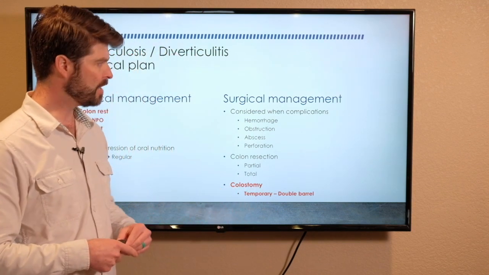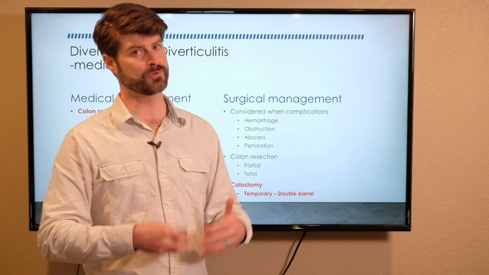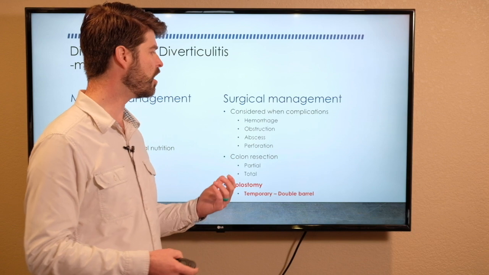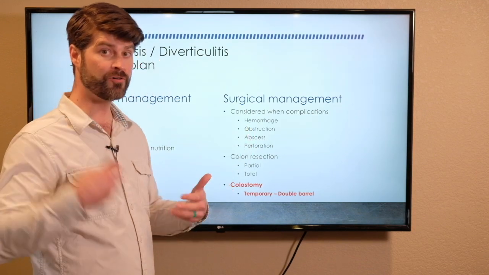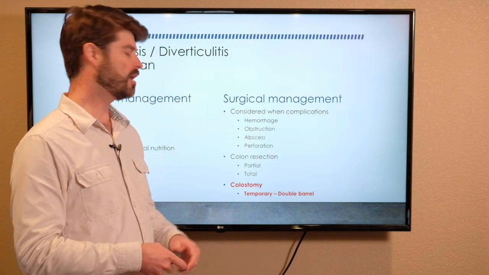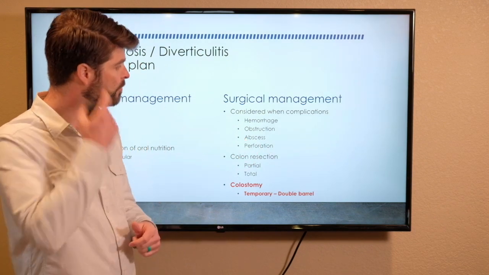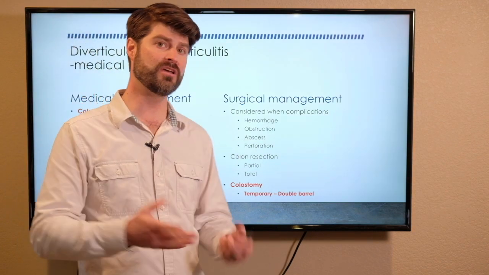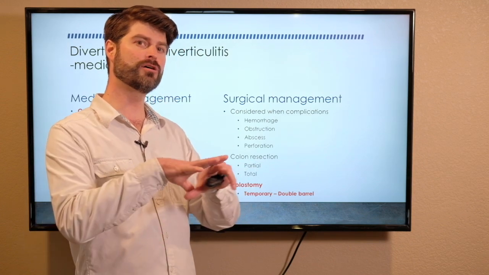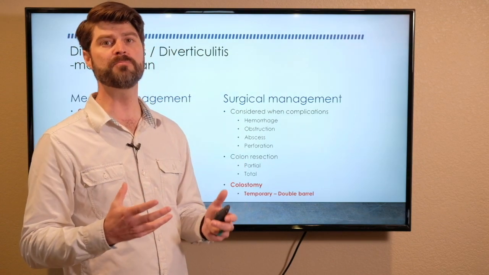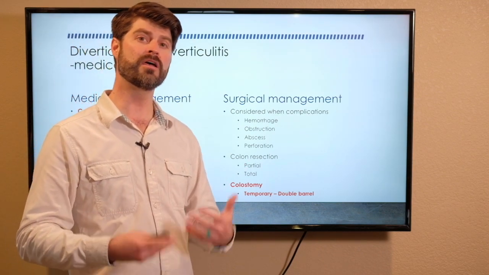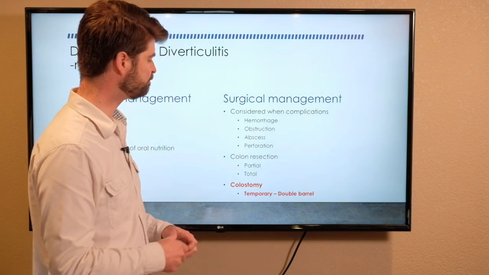For surgical management, we really only consider this when there are advanced complications that those diverticulosis or itis pockets are causing. Things like hemorrhage, so we've fully perforated the bowel, obstruction, abscess formation, or perforation, which kind of goes along with hemorrhaging. If that inflammatory pocket, that food material that's causing the diverticulitis, closes off, it can form an abscess pocket, and that would require more of a surgical management to wash out and remove that area of abscess.